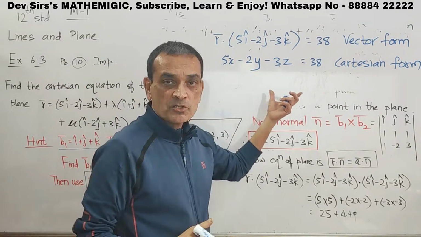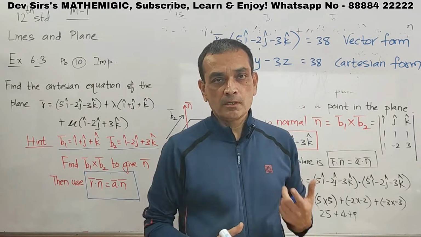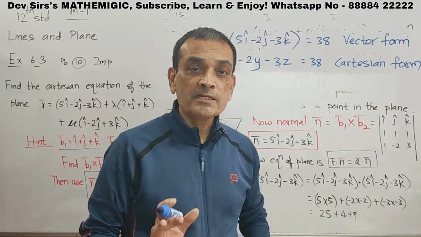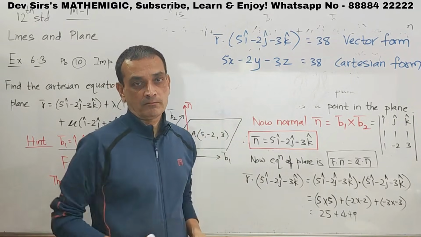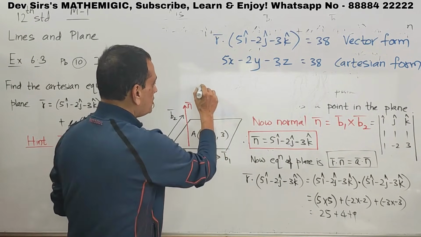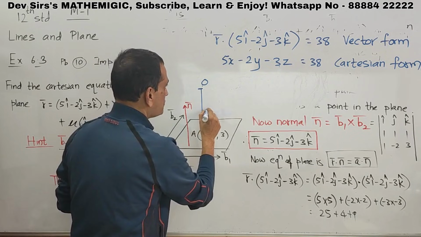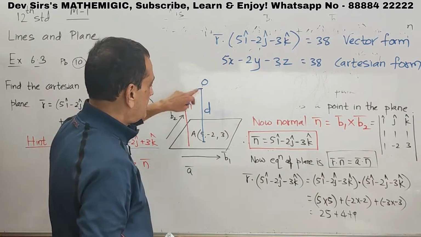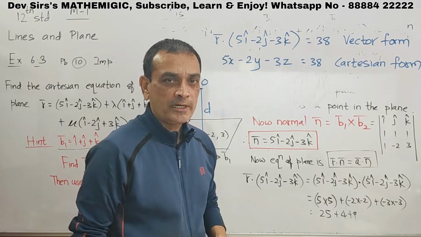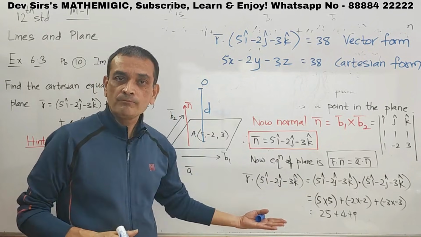Now I want to, since we have the equation in front of us, I want to take one more small concept wherein sometimes if this equation is given to you and the question asked is find the distance of the plane from the origin. Now n bar is just a normal distance of this plane from the origin. Supposing origin is over here somewhere, this distance is suppose b. तो अगर पूछा find the distance of the plane from the origin, तो क्या करना है? I'll just explain shortly. मतलब दोनों concept clear. That question is also asked for 3 marks. अभी जो लिया है वो 4 mark का है.